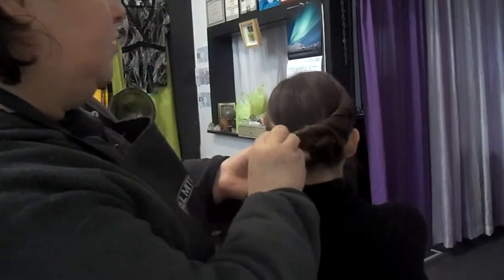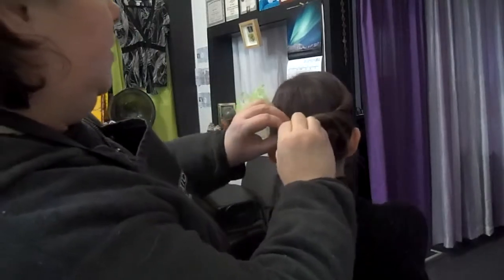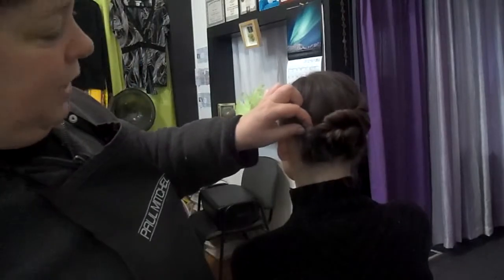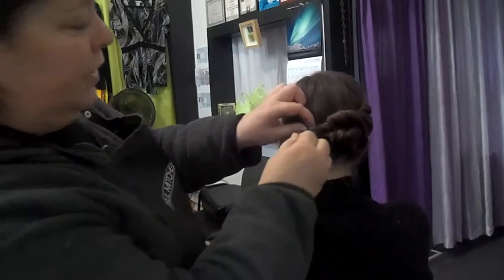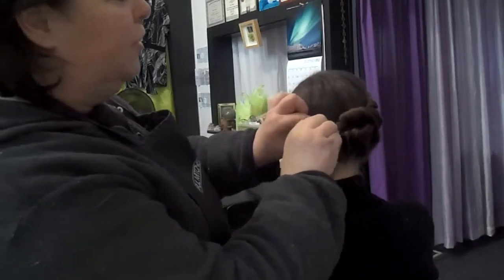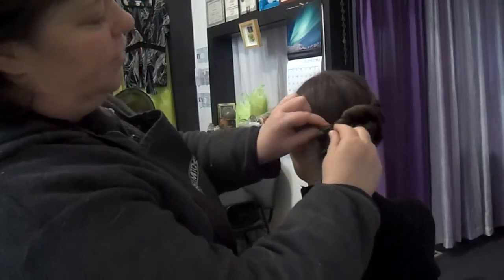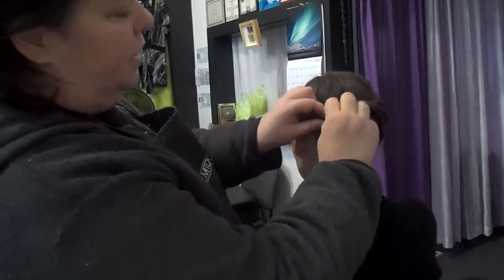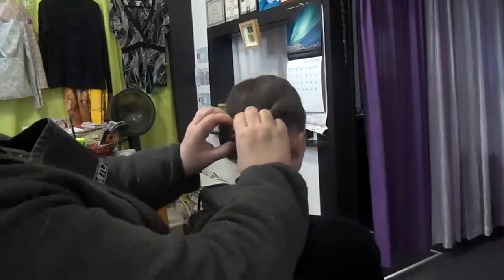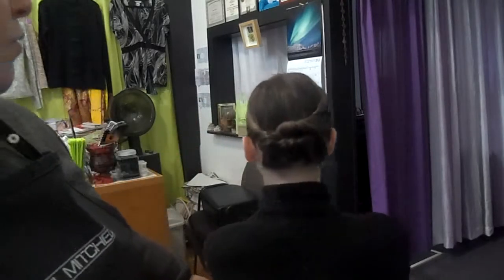I've got one going to the right; I'm going to put a second one in going this way, just to interlock and secure that. And then all I have to do is tuck these ends in, and catch that with a pin. I'm going to take this section and go through the hair I just tucked in — you can see it's going through all the way to the scalp — then turn it and tuck it in, and that will secure that. And you have a nice little roll.